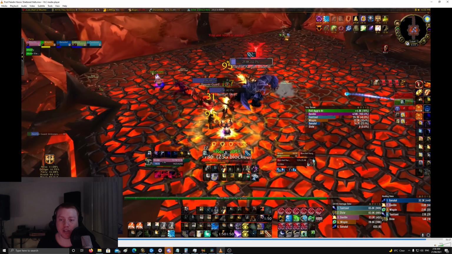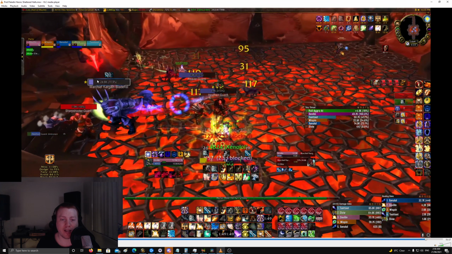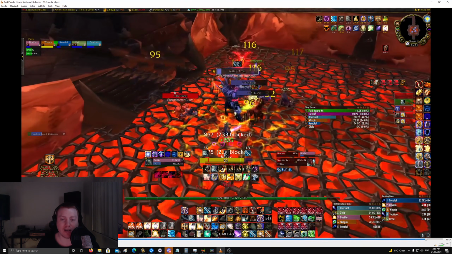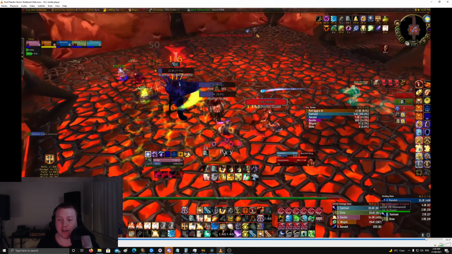So now, as the boss has charged off, you see his nameplate is still blue, so that's letting me know that he hasn't dropped threat. I still have threat, and he's going to come back to me. The Sharpshooter Guard that's coming in, he's got a red nameplate. And what that's letting me know is I don't have threat on this target, right? And I can see him running past, no threat.